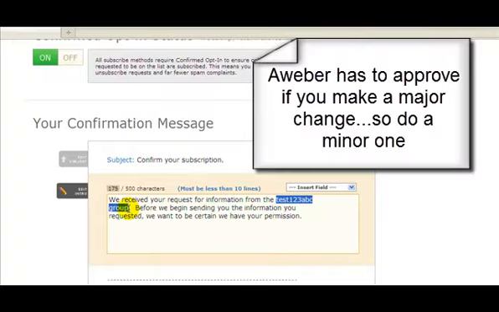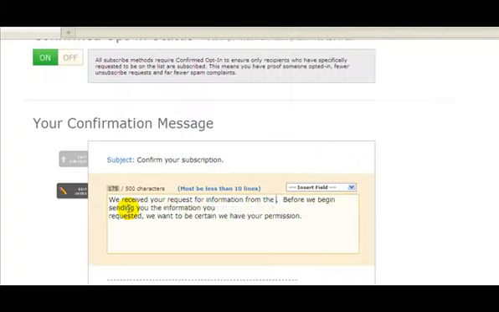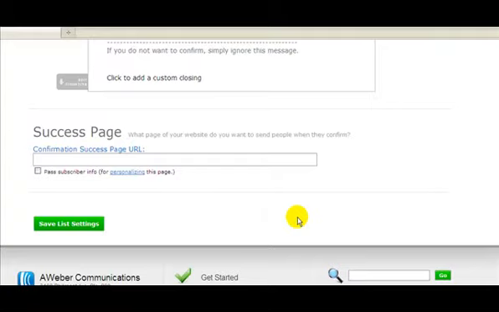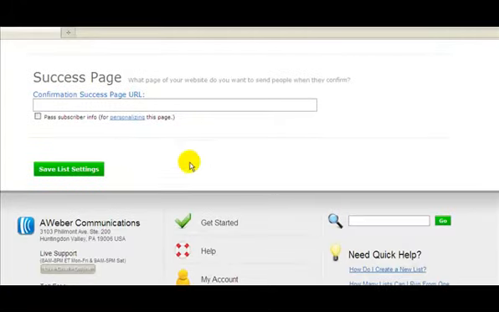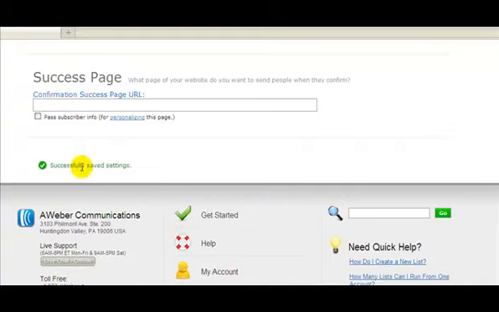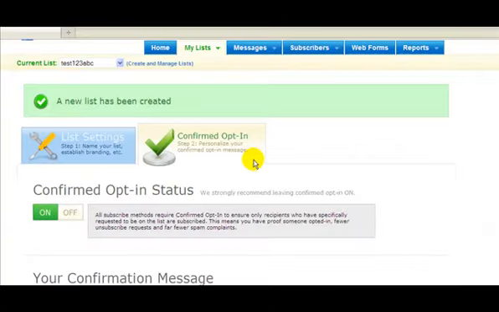It's going, okay, and just put in, don't change any of the other wording, or else you'll have to wait till they go ahead. So I just go ahead and put test 1 2 3 site, whatever your site is, or lead bar site. Okay, whatever, so you don't make too many changes. Okay, you don't need to fit in any of this stuff. And then what you want to do is click on Save List Settings again. Okay, that's it. That's it for that.